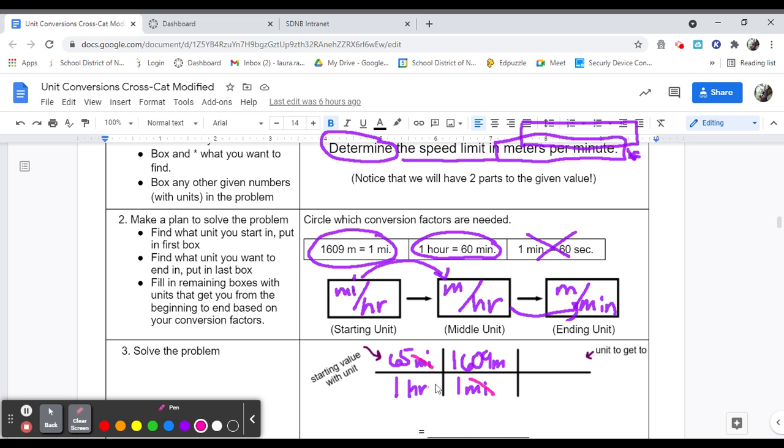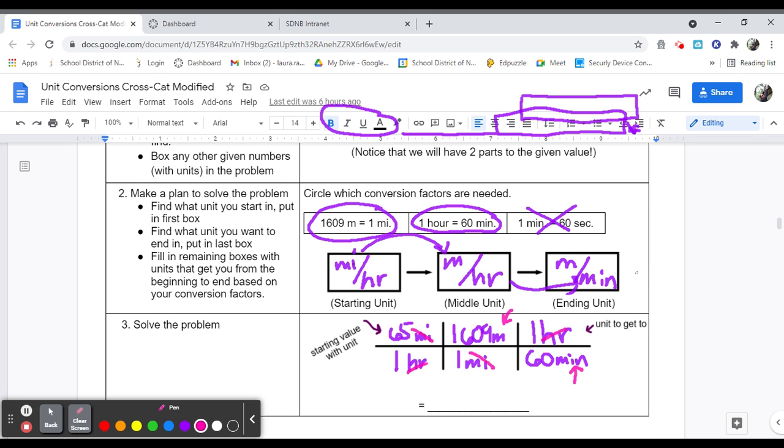Now I want to get from hours to minutes on the bottom. So I need to put hours on a diagonal with it being on the bottom. This is why it's tricky, because I got a number on the bottom here. So if 1 hour equals 60 minutes and I have to put the hour on a diagonal, I need to put it on top. So the 1 hour goes here, because now it's on a diagonal with the old hour. And that leaves the 60 minutes to go here. When I have hours on the bottom and hours on top on the diagonal, they cancel out. So now I'm left with meters per minute.